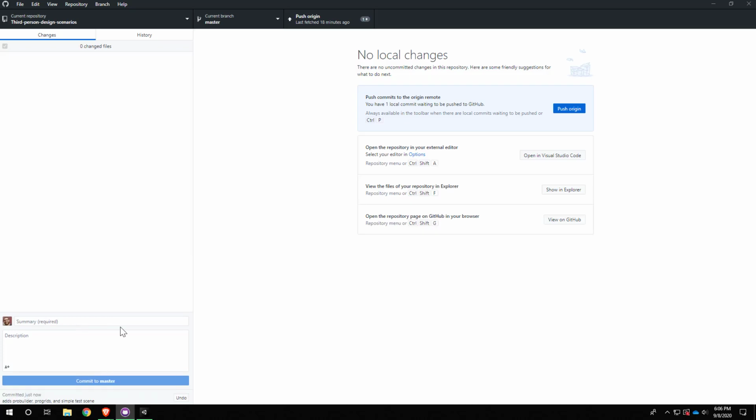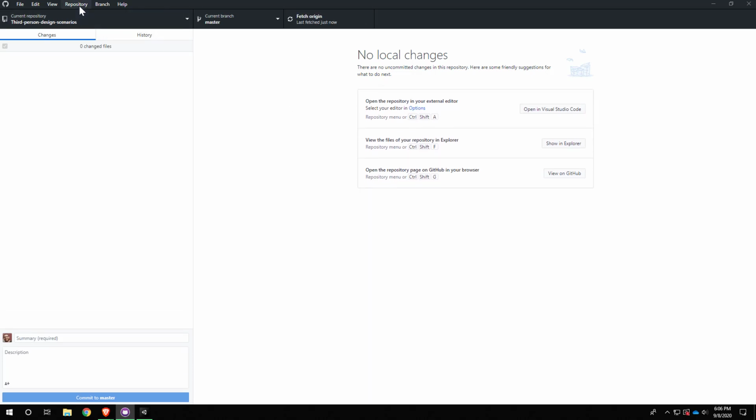Normally when I'm not importing a bunch of packages, it'll be a lot easier to understand what I changed, which is why I would rather have broken those commits up into smaller pieces like I mentioned, but that's okay. And I'll hit push origin. So I committed. The next step is to push, which actually sends it up to GitHub in the cloud.